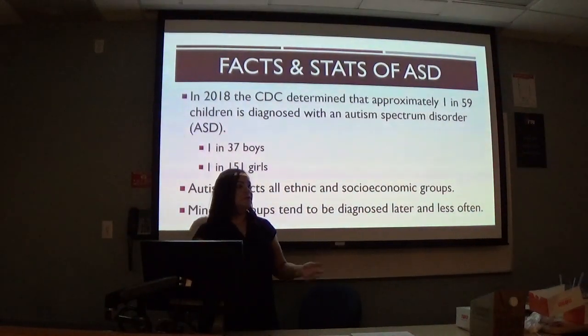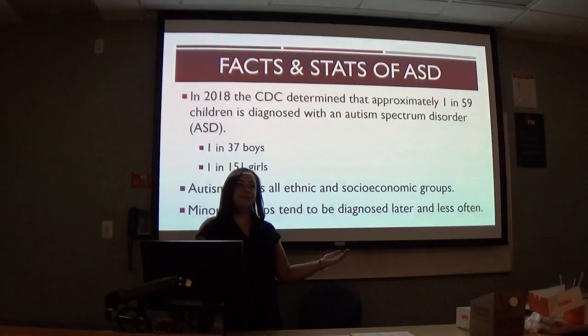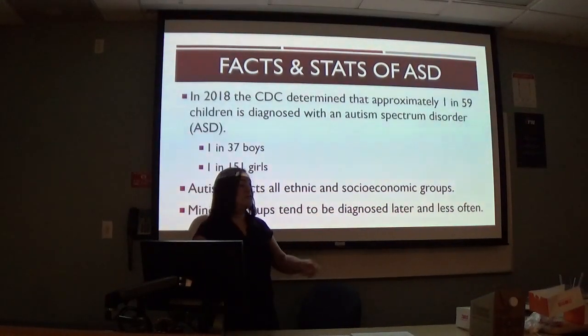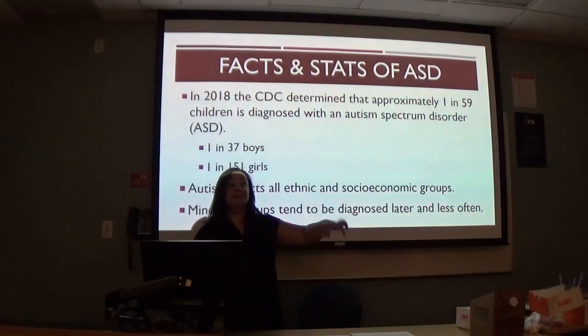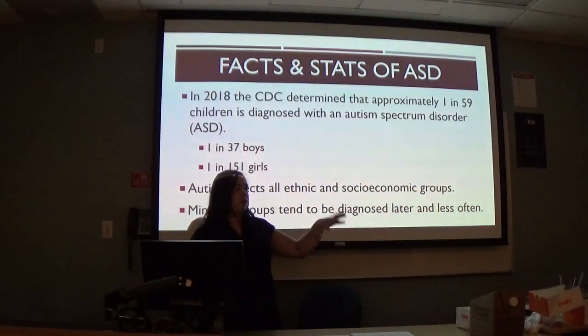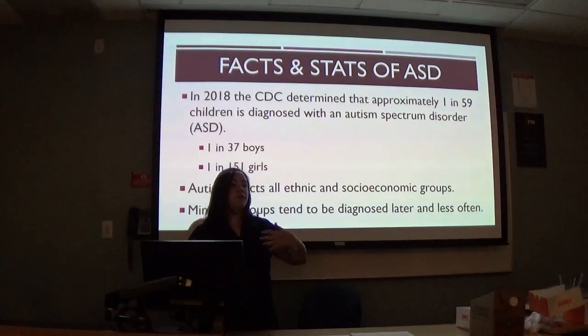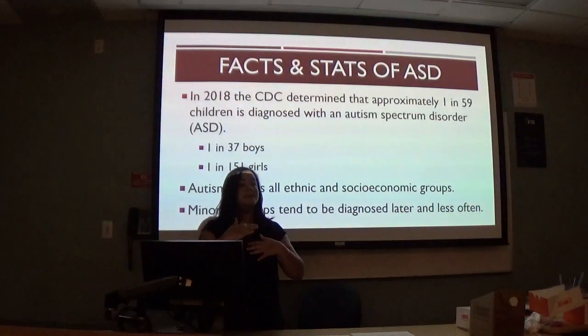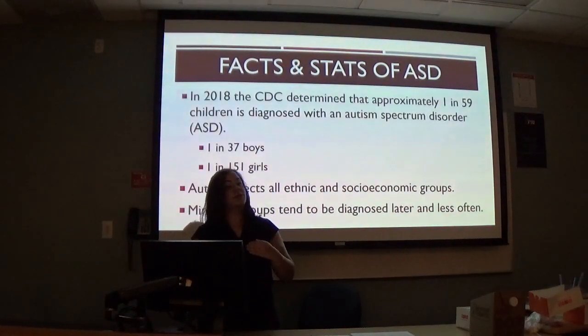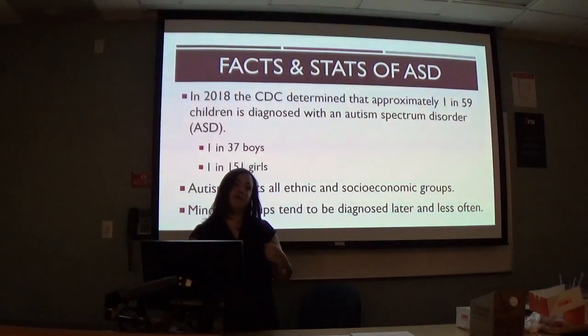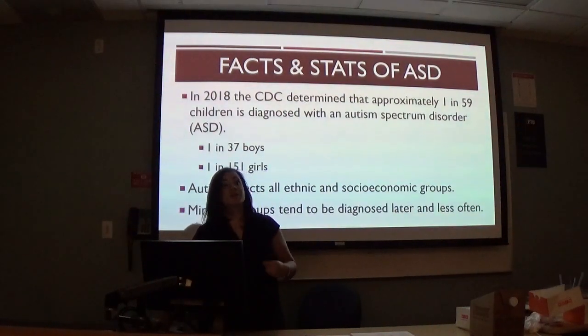It affects, of course, all socioeconomic groups and all ethnicities around the world. And interestingly enough, that number is going up worldwide. That isn't exclusive to the States. The CDC just has studies here, but even working in other places, we see that there's a high increase right now of autism around the world. And just so you guys know, part of the disparity we're trying to work on is that minority groups tend to get diagnosed later and less often. So they're also trying to do a really big campaign to get everyone to have a better understanding and awareness of the red flags and to diagnose as early as possible.